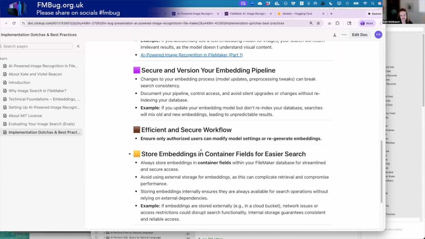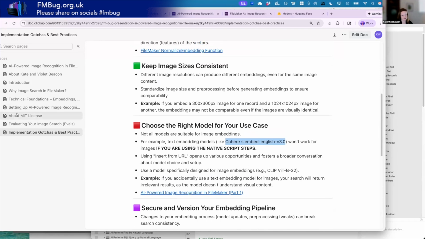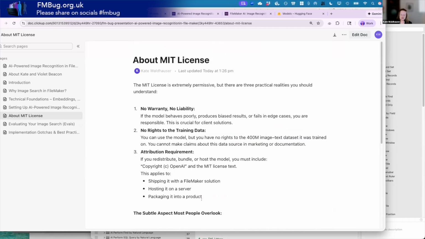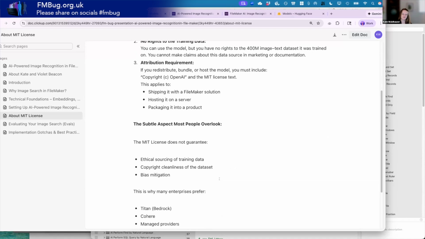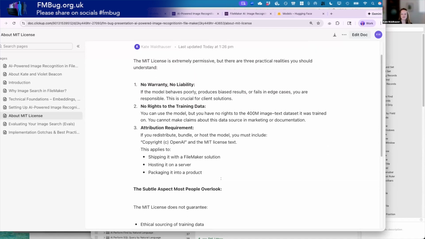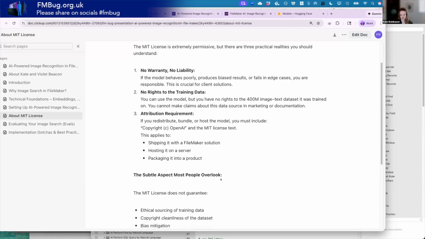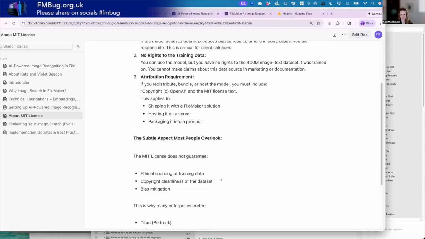And one other thing I didn't mention that I'm going to jump back into is licensing. When you're using an open source model, it comes with a license, and there are two main licenses. There's the MIT license and Apache, but there's a whole variety of other ones. But the OpenAI CLIP ViT models that we were looking at are under the MIT license. This is a rough synopsis of the license, but we don't have access to the training data. We don't know exactly what training data was used for this model.